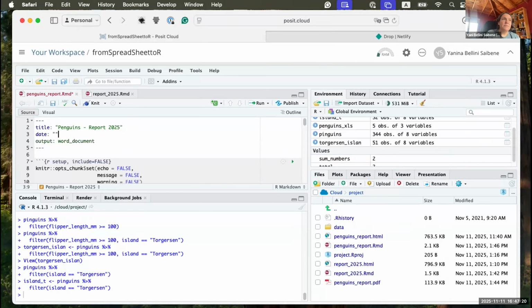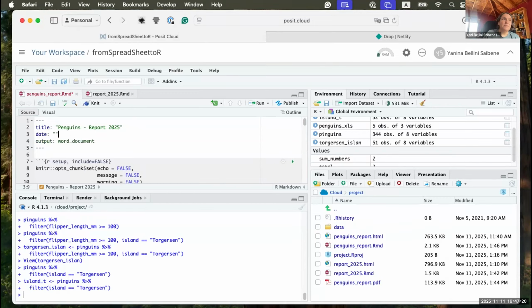Let me see. Yeah, no, I don't. Perhaps it's another issue that I'm not seeing here with that image.